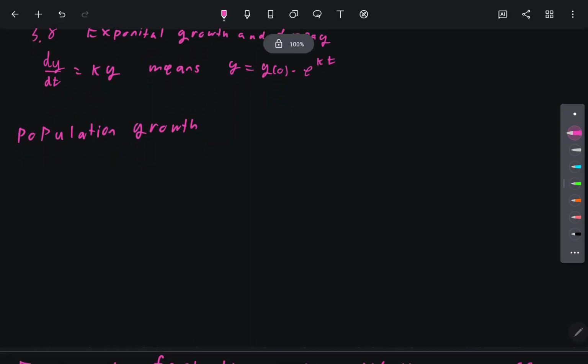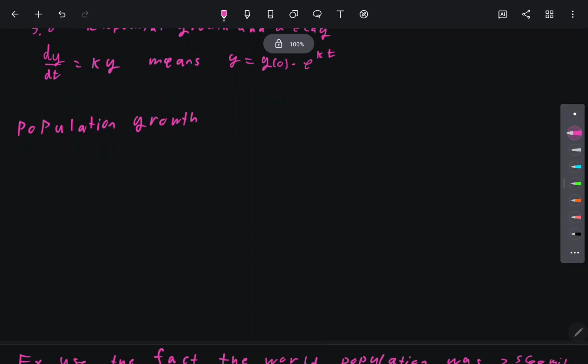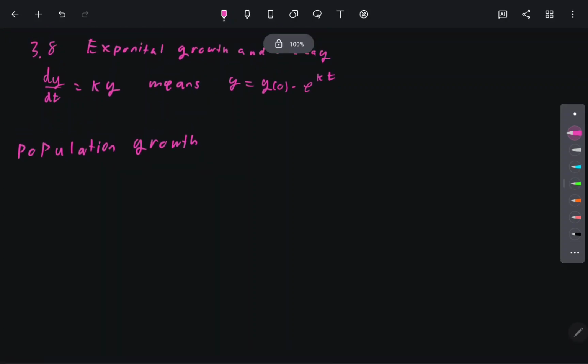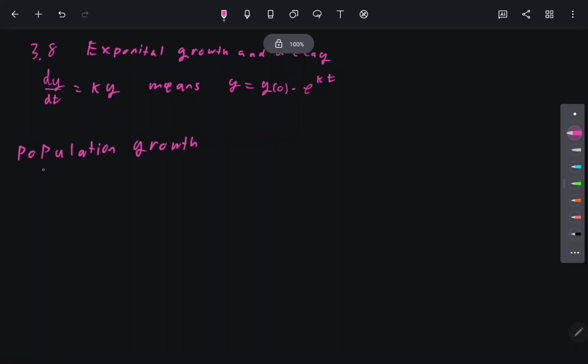For example, I did a colony of bacteria problem in the natural sciences episode. The colony of bacteria is going to be growing at a rate that's proportional to the amount of bacteria. Kind of makes sense. If you have 1 bacteria, then it's going to be growing slower than 5 bacteria. Right? I think so. Alright.